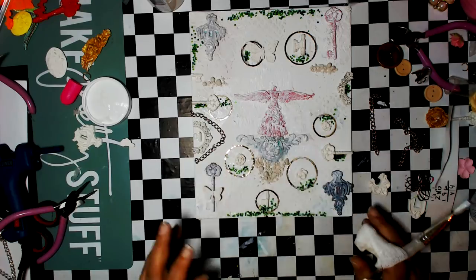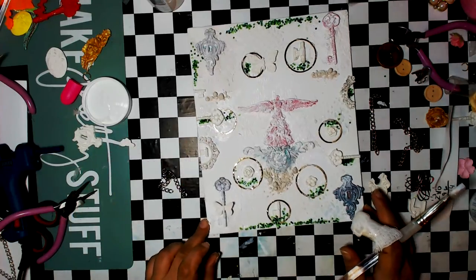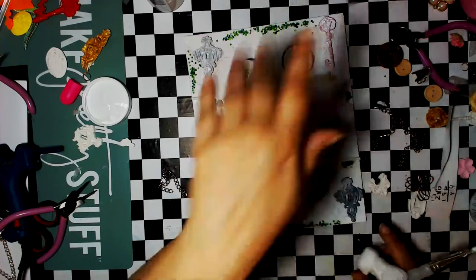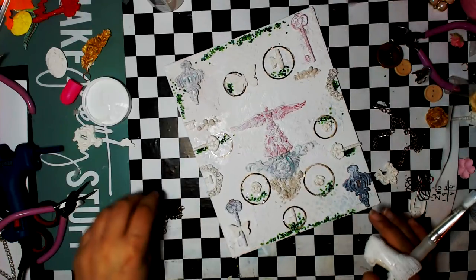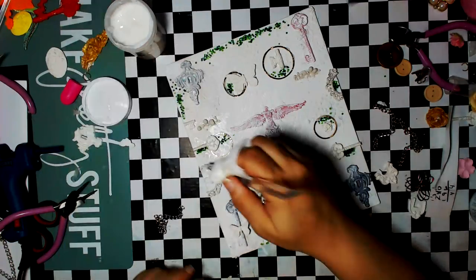And this is how I feel art does. You don't know when it's gonna dry. It doesn't give you a time. It doesn't tell you come back in 5 minutes. You don't know. It's the unknown that gets me.